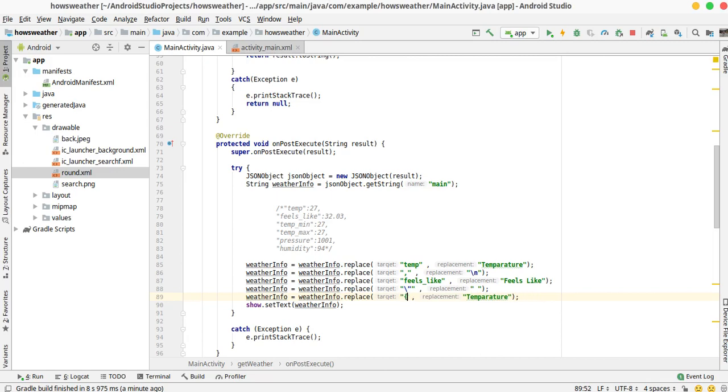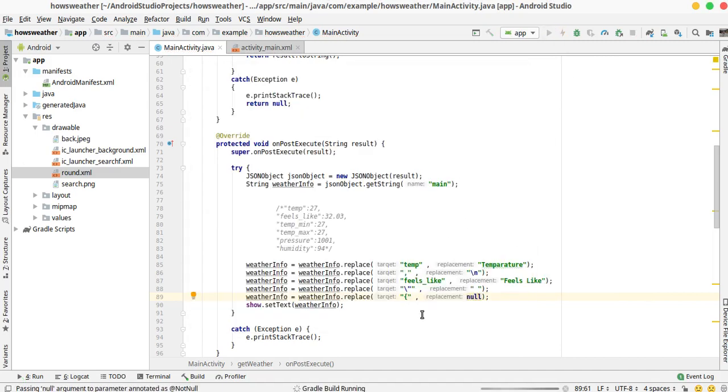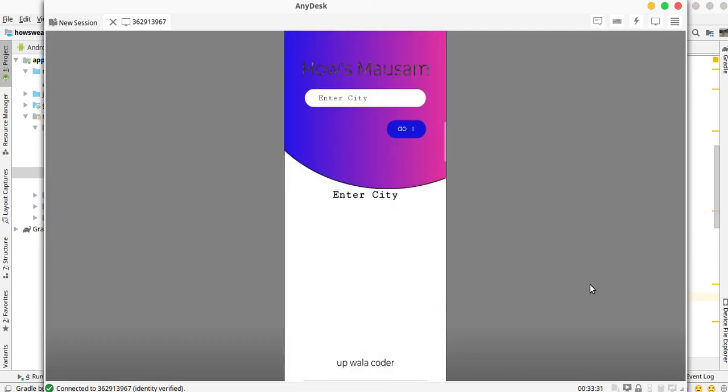We'll remove this bracket with null. So first let's check if I don't give anything. Button clicked, cannot find weather. Okay, so Kolkata. Oh, something is wrong.